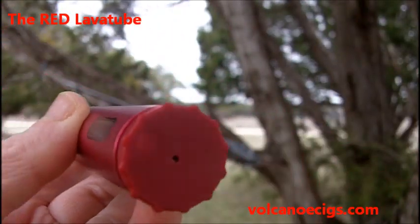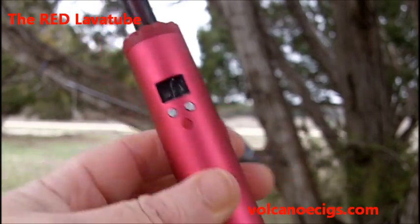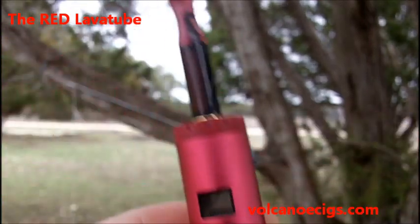Red lava tube, hole in the bottom. Yes, and the hole goes all the way through. Hey, here's the lava tube carrying case. A very nice carrying case that's foam on the inside. Here is the red lava tube.